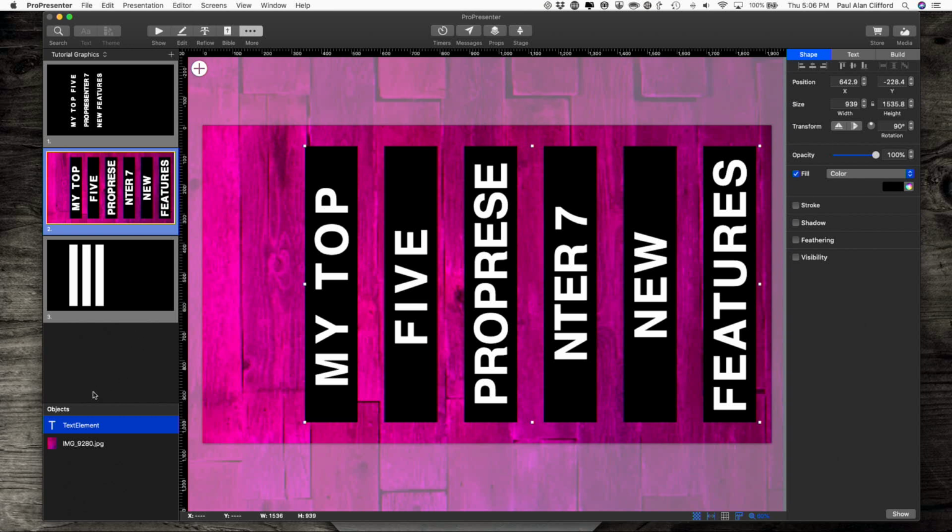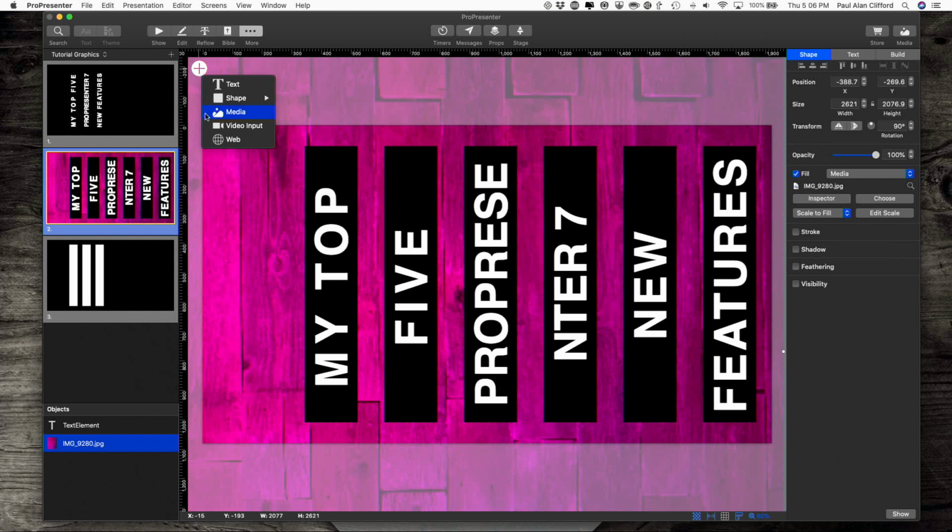And then I added a text. Not a text element, but a media element. So I went up here and went to, actually, I think I went to shape. And here's why I did that. So I went to shape, went to rectangle, and then I changed what the rectangle was filled with once I made it big enough and changed the fill to media right here and selected my picture.